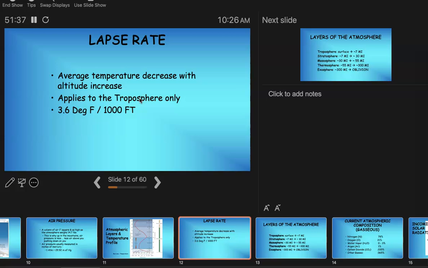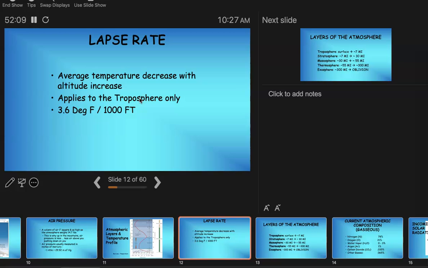Lapse rate. So this goes back to the troposphere. Lapse rate only applies to the troposphere. We've got words for it, whether you're in water or in air. There's a handful of words that talk about temperature change in this chapter, so try to keep them straight. There's two of them, but I throw a third real one in the multiple choice answers that some of you might have heard of. So lapse rate is the decrease in temperature with an increase in altitude.